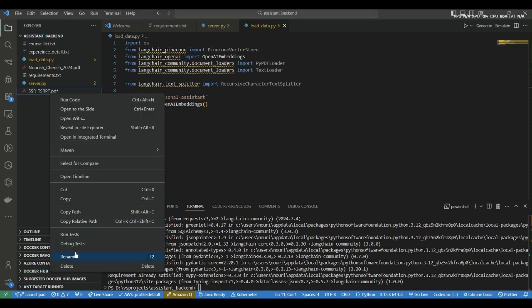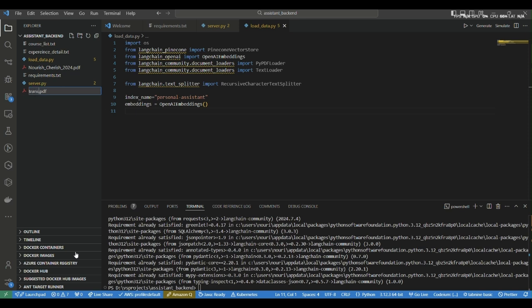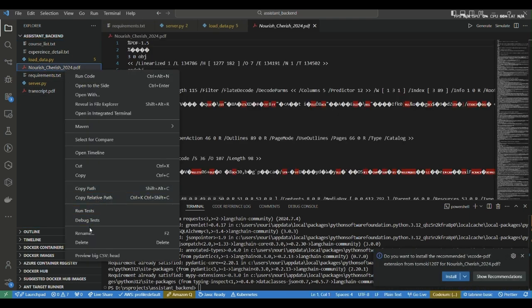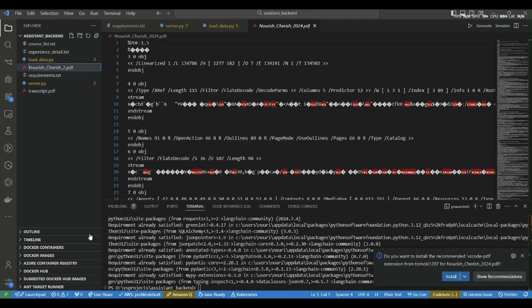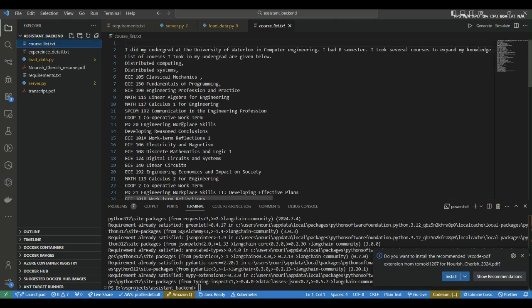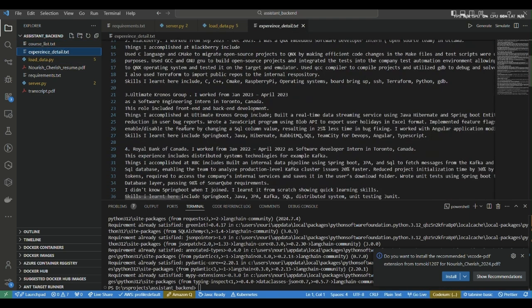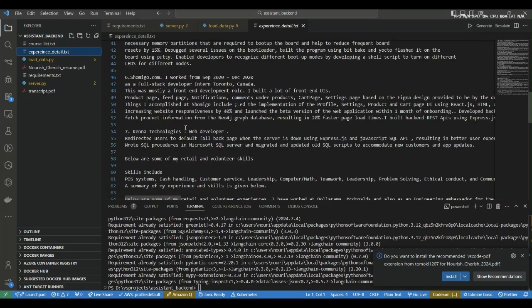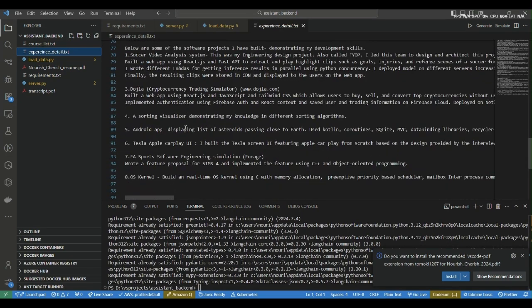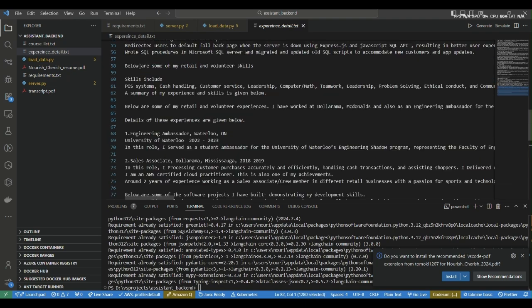And I also pasted my resume as well. So let me rename this to resume. So here you can see I have a list of courses that I've done, and here you can see all my internships and projects, a little bit more detailed as compared to what you can see on my resume.